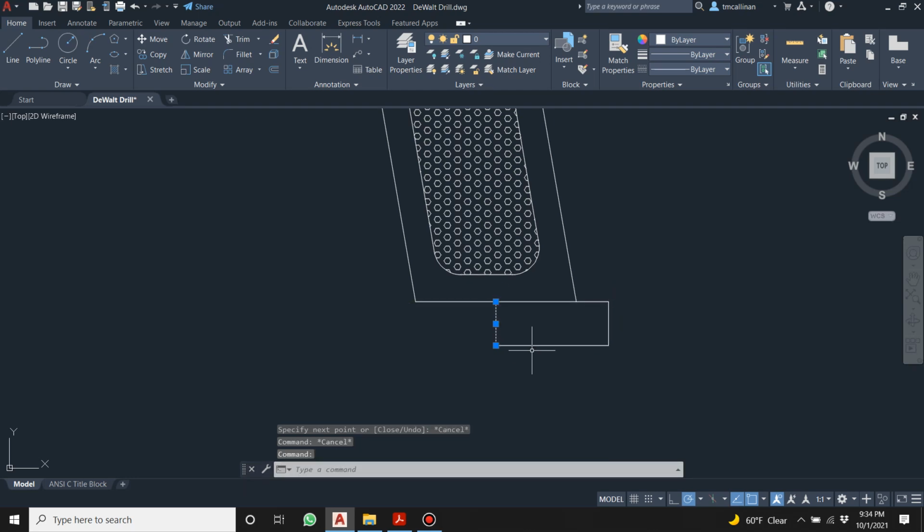And I'm going to delete that, and I'm going to come over 1.05 again, and then up. No, wakey wakey, and drag that over to there. And what is that? It looks like a radius 0.2 of a fillet.